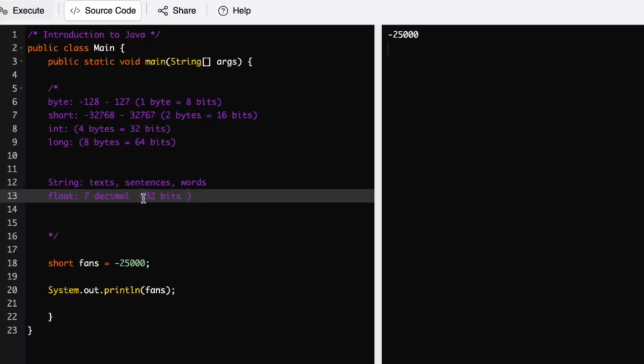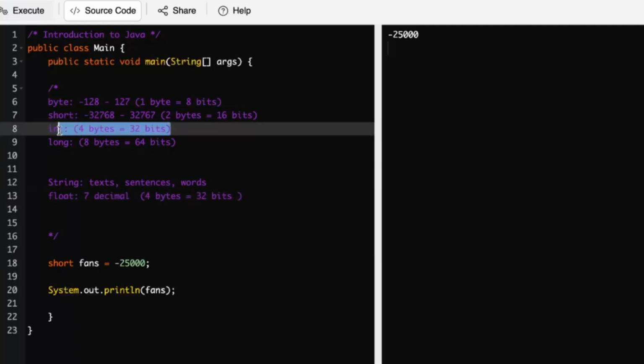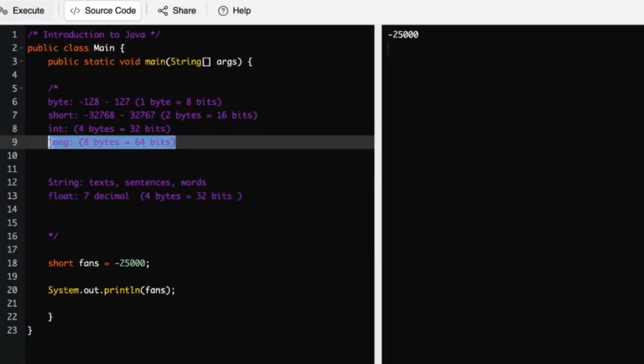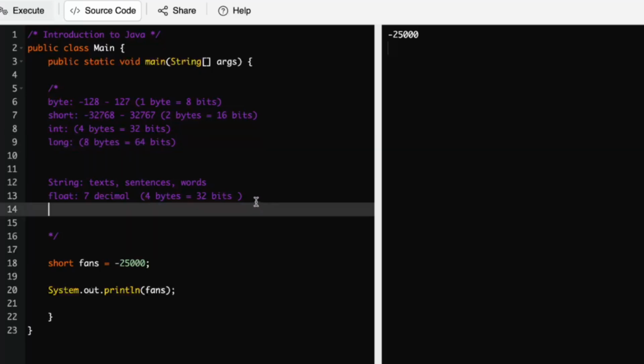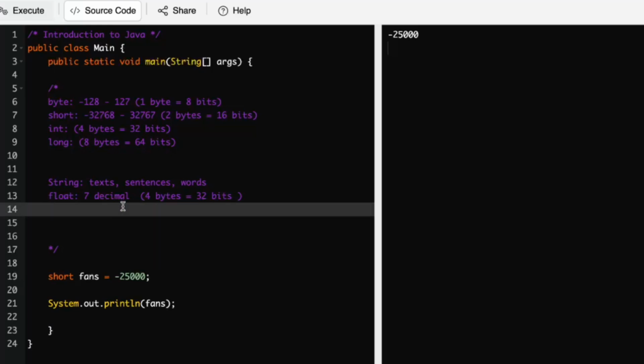So let's put the 4 bytes in front. As you guys can see, there's a lot of information we can use, but if you need to use something else, we probably need to use long or something like that. So this is for decimals.